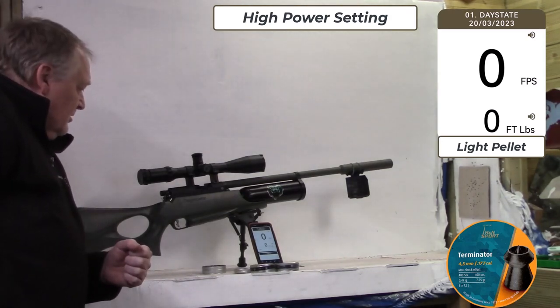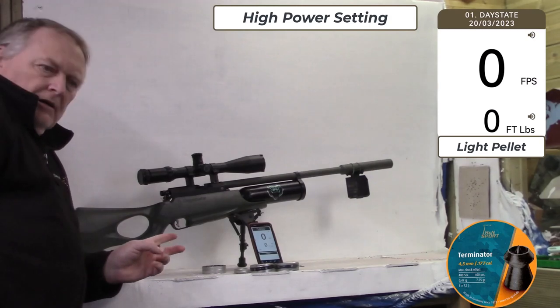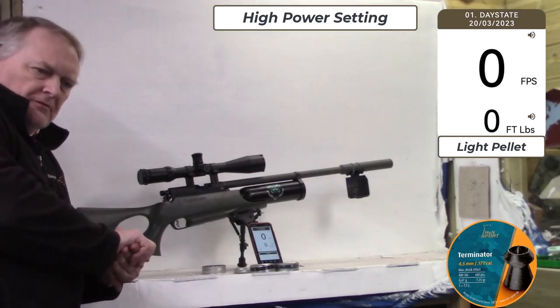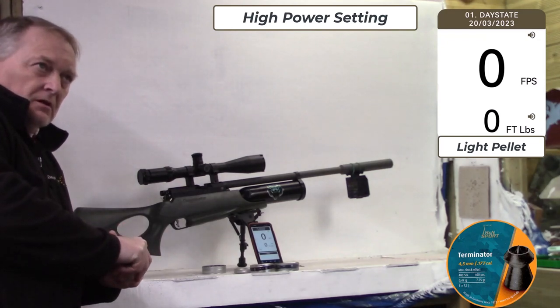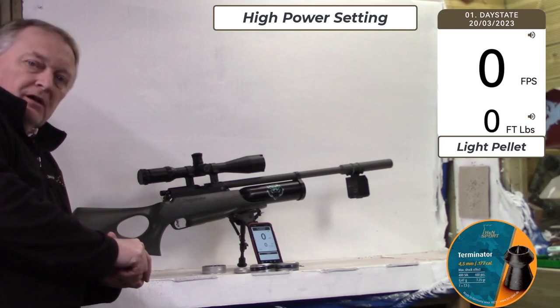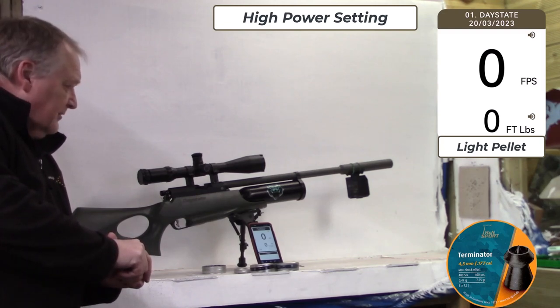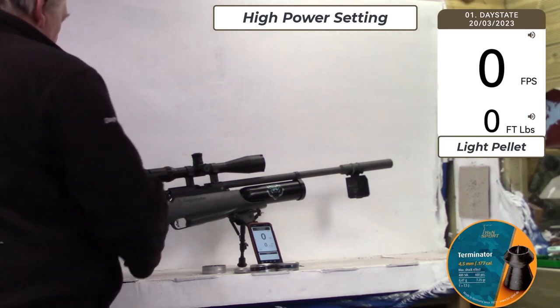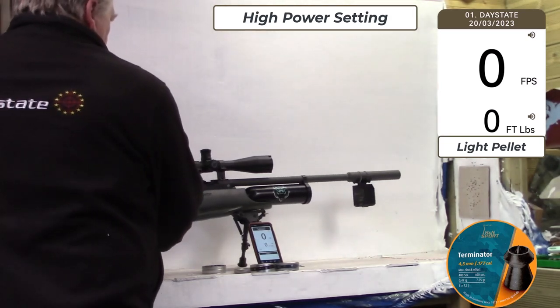Okay then, so we're going to start off with the Terminators. I've decided to do a 10 shot group. That's how they will do it at the factory with the pellets they use. And then they use the average of 10 to get the average of the weight of the pellet, really. It normally comes to average what it says on the tin. Some will be higher, some will be lower, but unless you weigh them, that's the way it is. So we're starting off with the light pellets, which is the H&M Terminator on high power. See what we get.